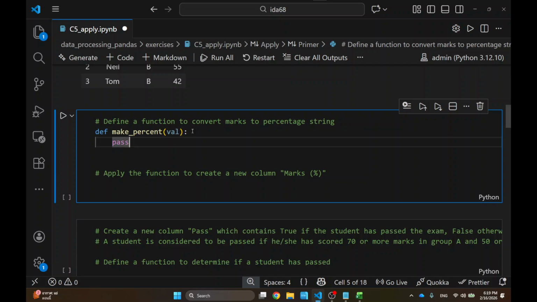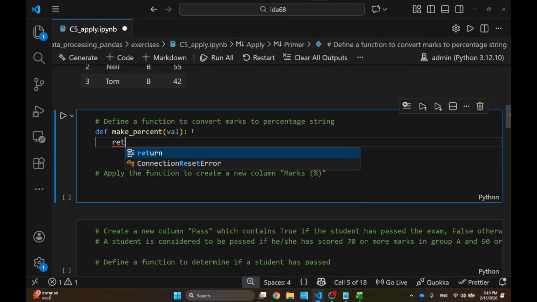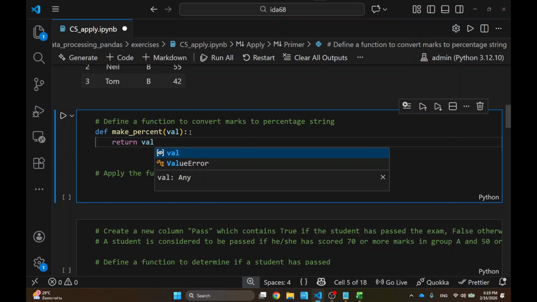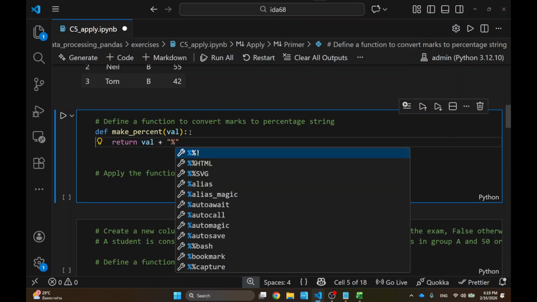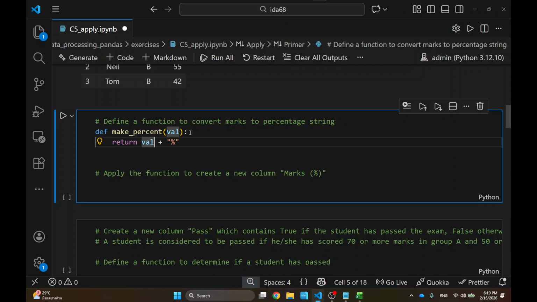So something that I can do right away is return whatever that value is, and then add in the string, which is the percent sign. But I know that this value is going to be a number. If I add a number with a string, it's going to give me an error.